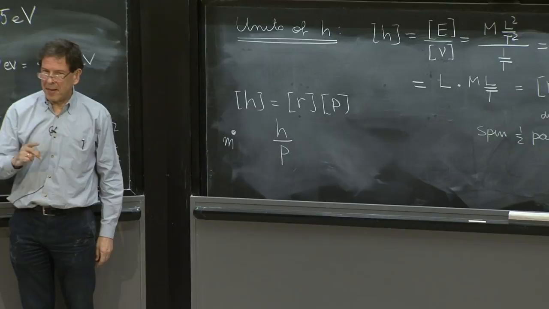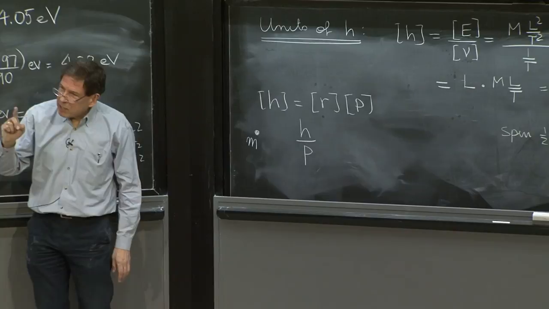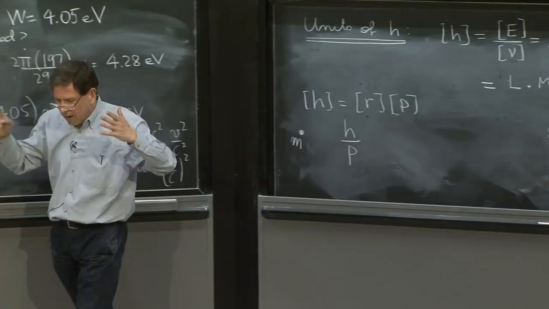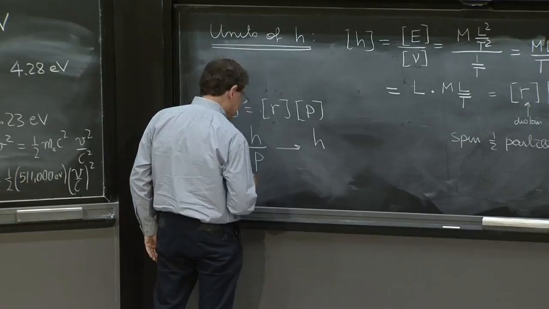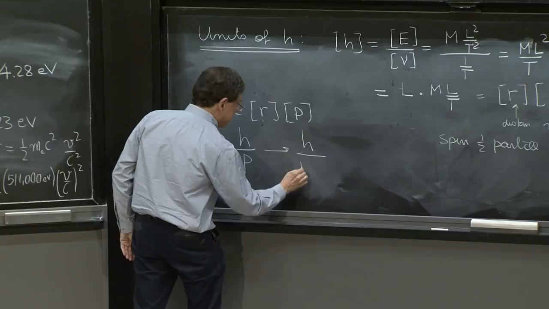Well, that will be one way to get a length where p is the momentum. It will be called the de Broglie wavelength. But there is another way. Suppose this particle is just not moving, and you have the momentum. So think of it at rest. And then you say, well, you still can construct the length.